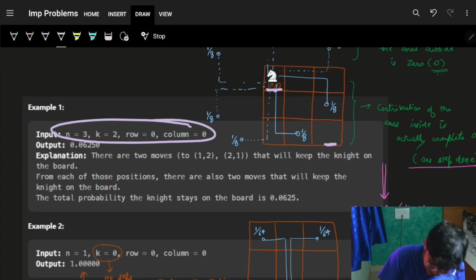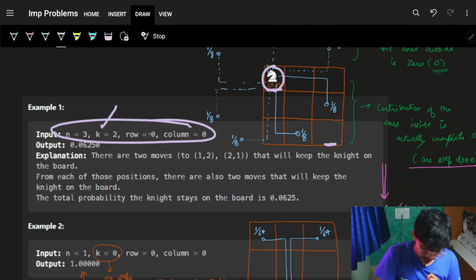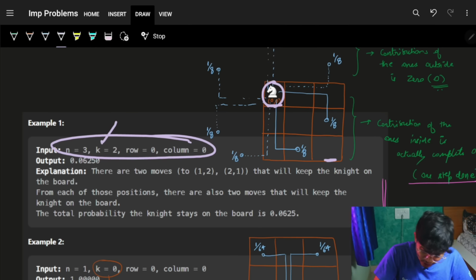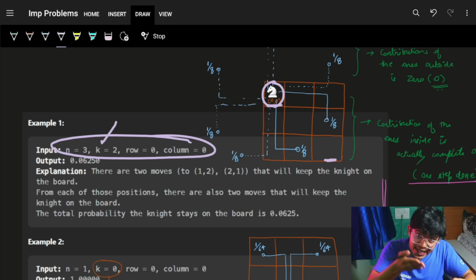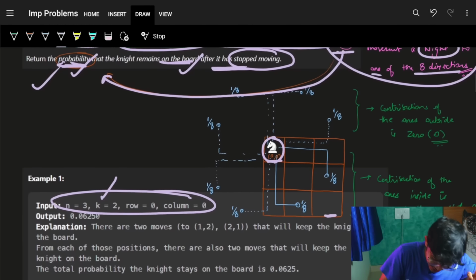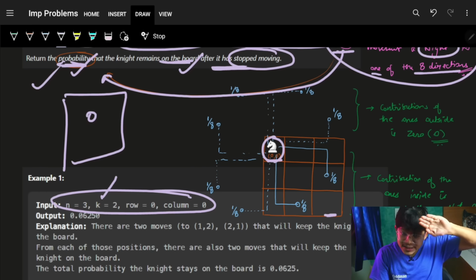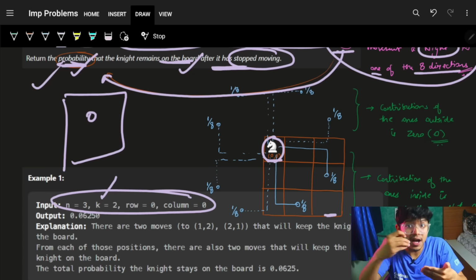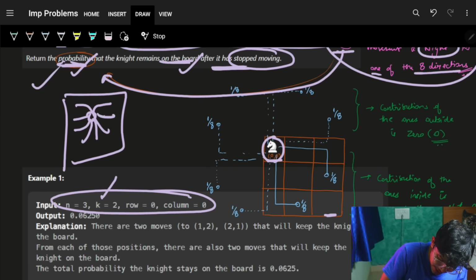Fixing the first example, we will start from row 0, column 0, and then we have to do exactly k moves. So remember this part. As we saw, every time the knight moves, its probability gets reduced by a factor of 8, because initially it is 1, the knight is inside the grid. As soon as it makes a move, its probability gets reduced to 1 by 8, right?